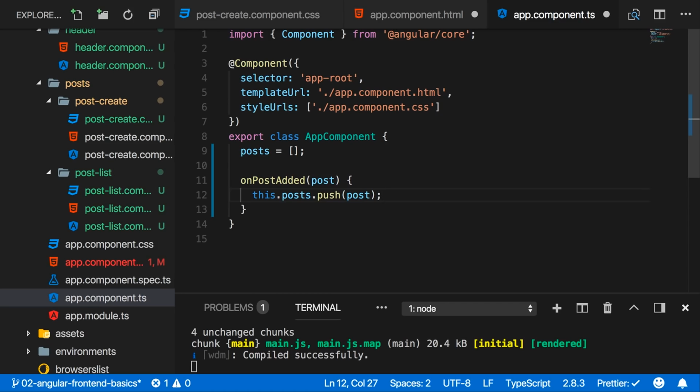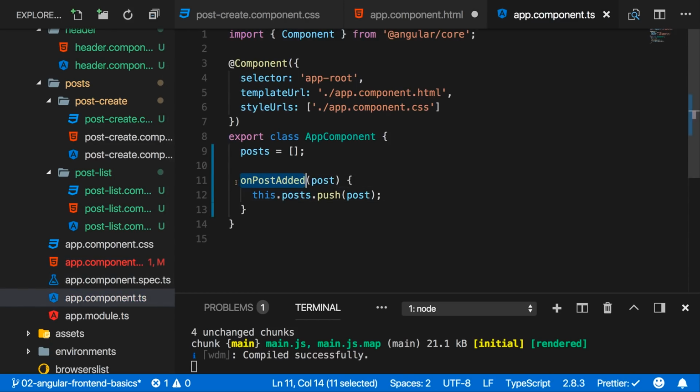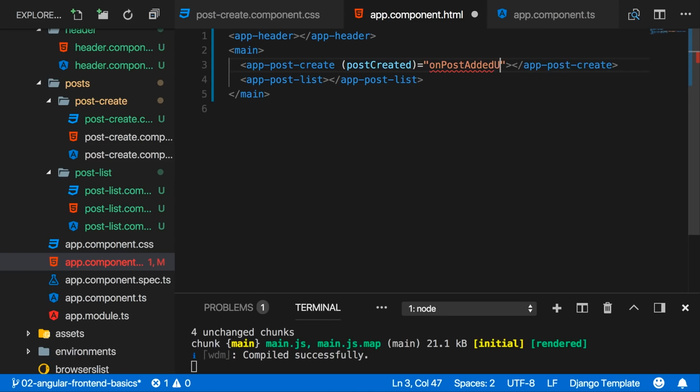Now that's one part. Now we're adding this post here. Of course, this doesn't do that much. We also need to be able to pass this post down. But first of all, let's connect postCreated with onPostAdded, so the method name you chose here. And to pass on the data you're getting, you have to use a special variable name, and that is $event.